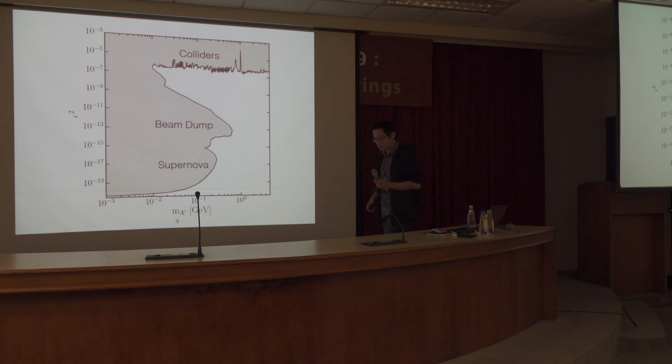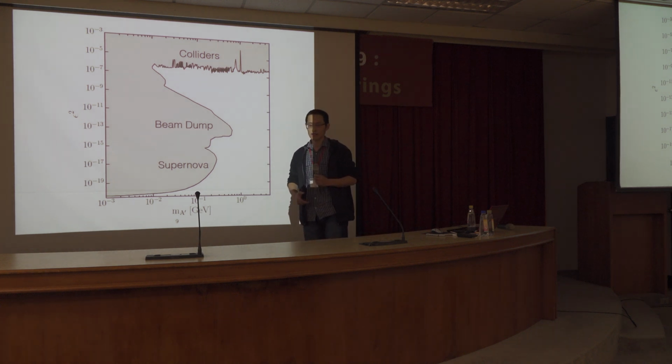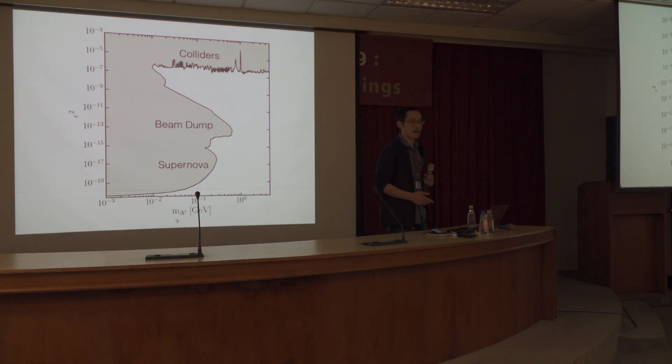As I told you, the dark photon is the same as the photon, with a small coupling and a mass. It boils down to this parameter map. This is coupling versus mass. The plot is not quite updated, but roughly it gives you the feeling that the gray region is excluded. You have collider, beam dump, and supernova constraints. Then the white region is our future target. We want to search for them.